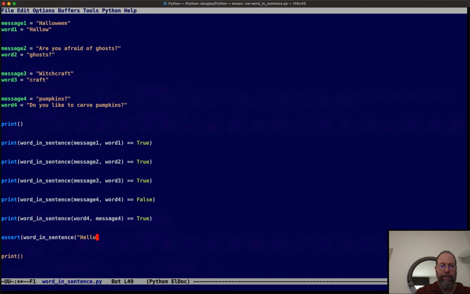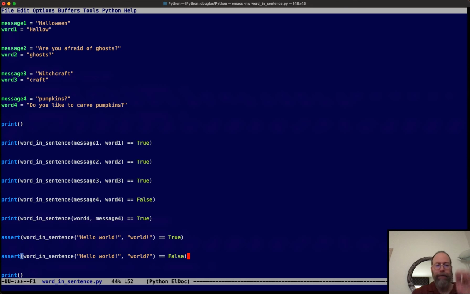Word in sentence, hello world, world, and that should be true. Assert word in sentence, hello world, world, so this will be false. I believe you could do that too, but I'm not sure if we have to print that out or not.